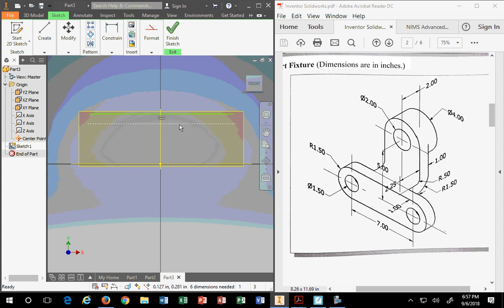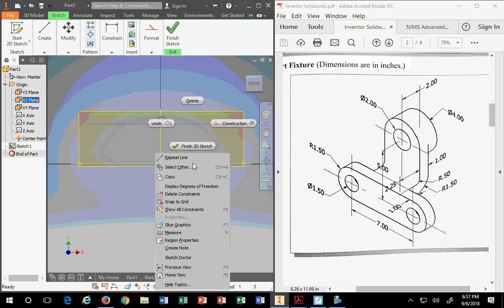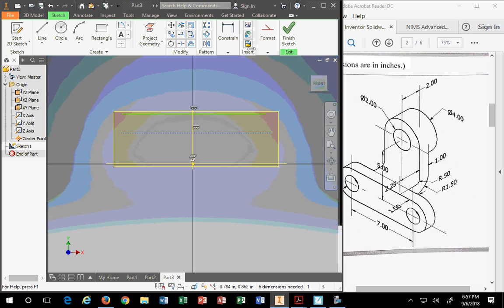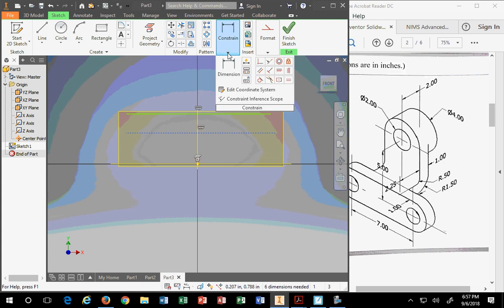So what I like about that is I can go and take this object, hold my control key down, take my center axis here, right mouse button, and put a constraint onto this object. If I can find it. Show all constraints. Let's see if they have any. I should be able to move that. So my constraints, so I think I'm going to have to move that over. There it is. It was hiding.